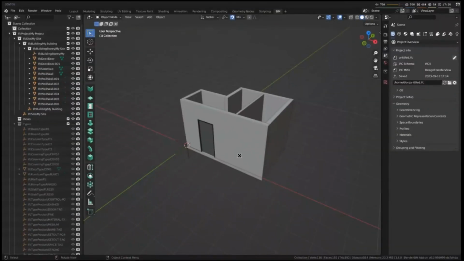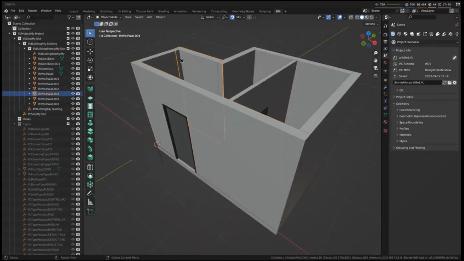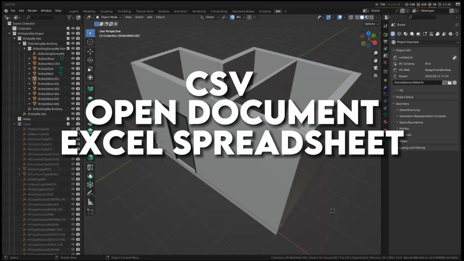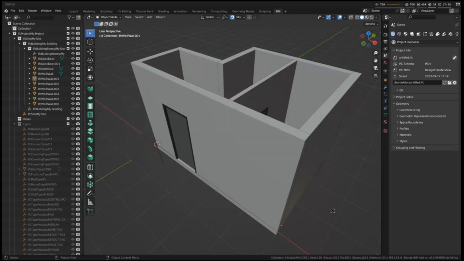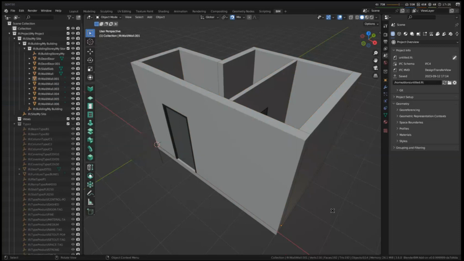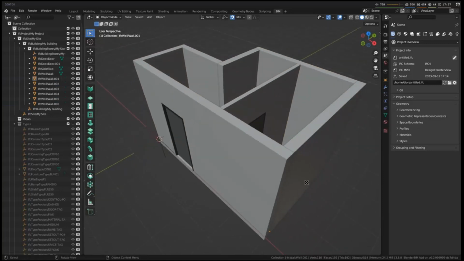Thanks, Petru. So as a quick introduction, IFC CSV lets you take data that comes from an IFC model, like the one I have already loaded up on my screen, and export that data into a spreadsheet form. That spreadsheet could be a CSV file, an OpenDocument spreadsheet file, or an Excel spreadsheet file, or if you are using IFC CSV as a programmer, you can also get a pandas data frame. What all of these formats have in common is that they are spreadsheets, or tabular data: headers and rows.